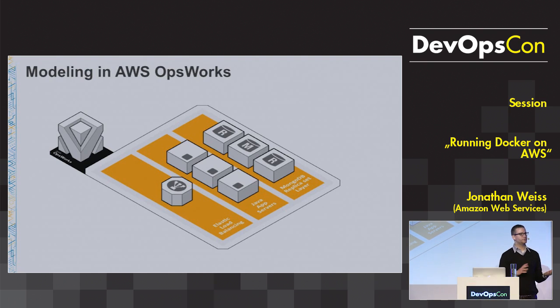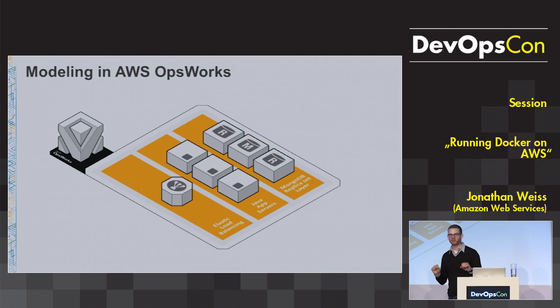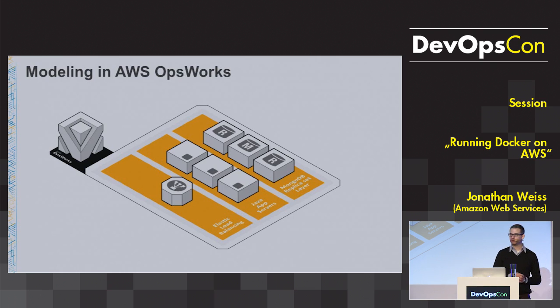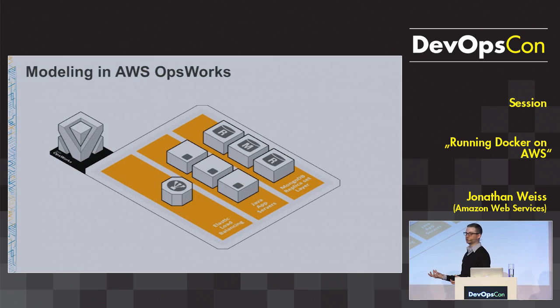In the classical pre-Docker world, you would have maybe a load balancing layer, an application layer, and a database layer, each running directly on the instances, with those different configurations. In the Docker world, you probably have a single layer, which is run Docker, and then you do all of this per-type configuration within the Docker container. You would have a Docker container for your application server and a Docker container for your database, for example. But the concepts are pretty much the same.